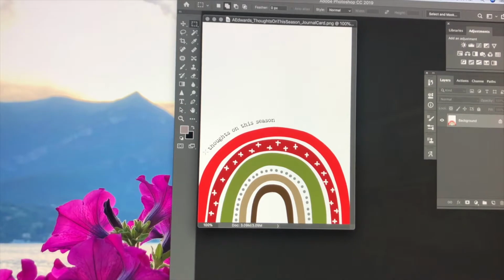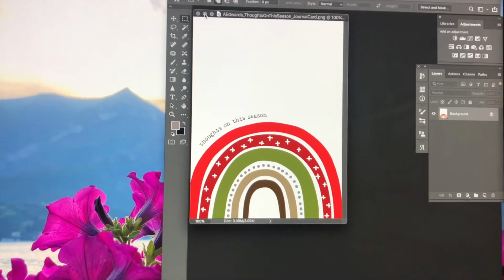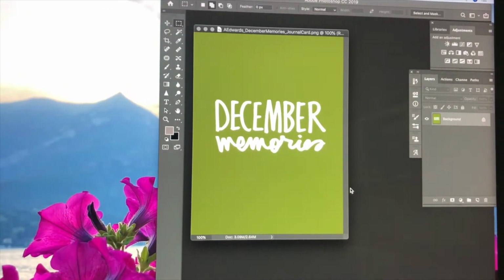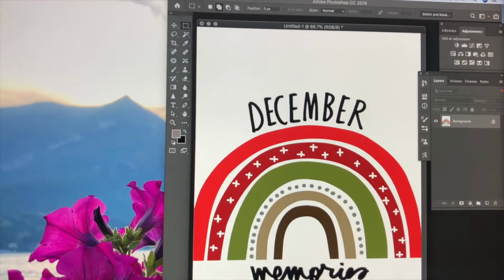The card has the thoughts of the season. I'm actually going to be using a white brush and getting rid of that. It's a 3x4 card in the kit. I'm turning it into a 6x8 full-size page, and I'm going to be using the word art from this card as well. And I'm turning it into this.